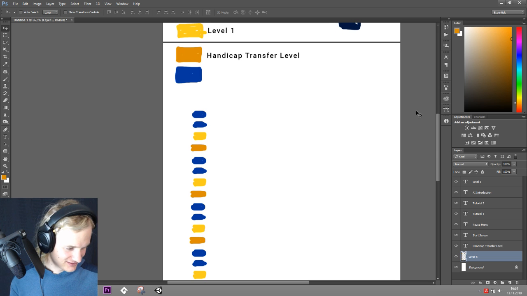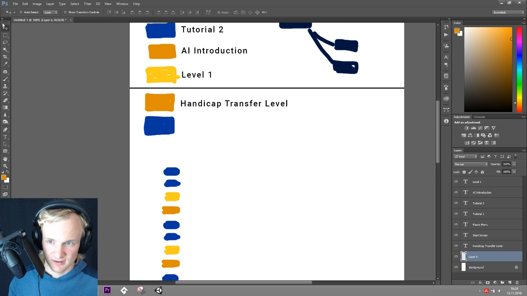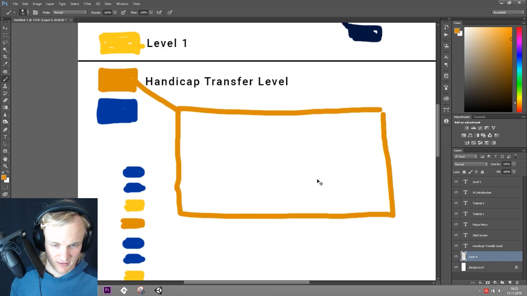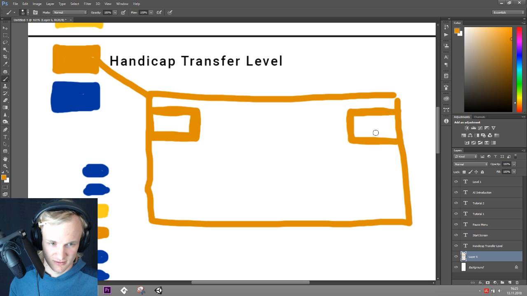Microtransactions. How exactly does the handicap transfer level work? I imagine it a little bit like this. So we have the AI handicap in the corner right here. That will obviously show up. And then I think I will have the unicorn handicap on the other side here. Oh, this is unicorn. Let's just put a horn here. Beautiful. And then this stuff will fly over there and fill up this instead.